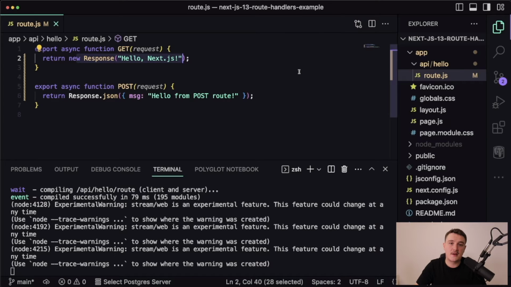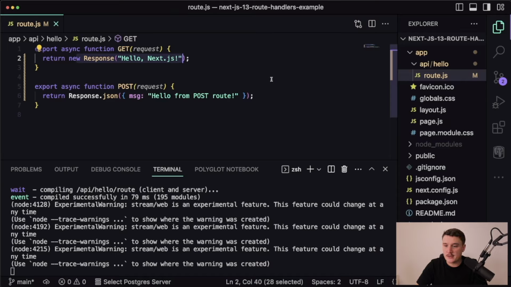But that's actually not the case with route handlers, because we can define a route file inside of any folder inside of the app directory as long as there isn't a page.js file or page.ts file in it.